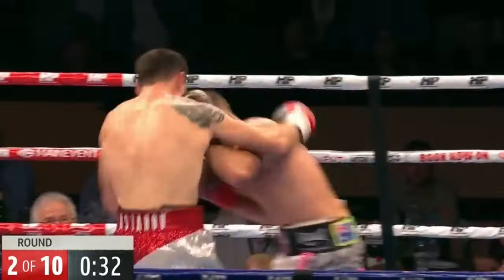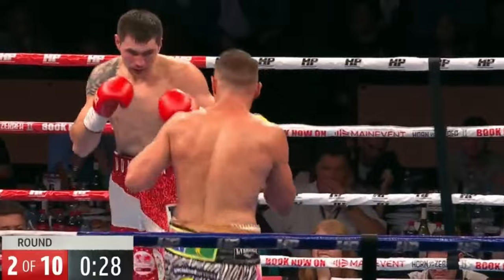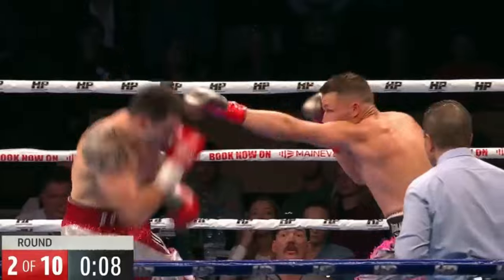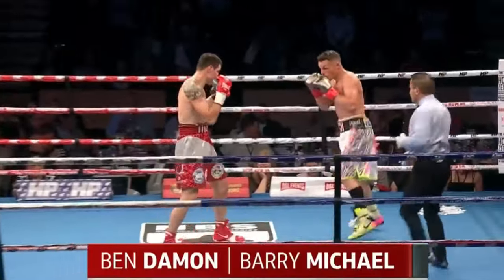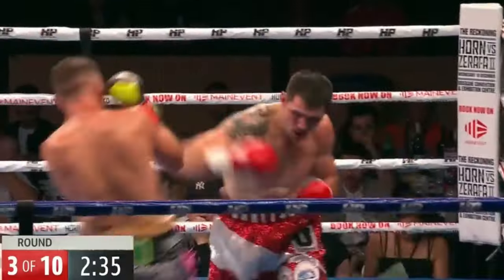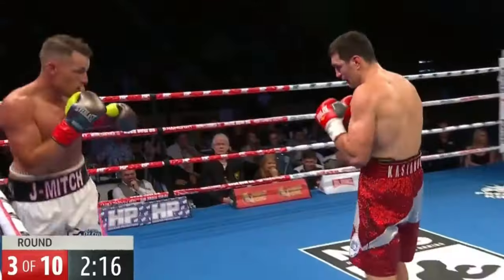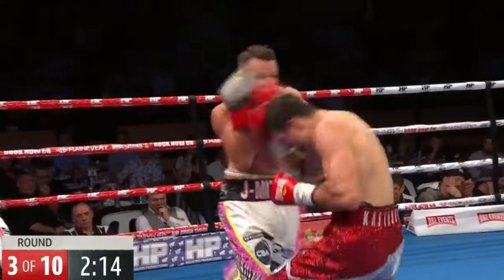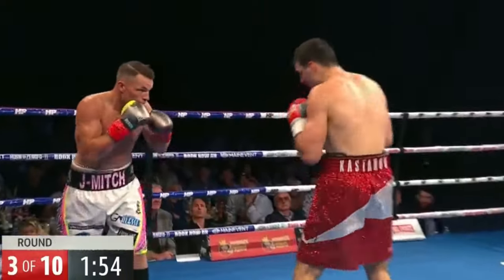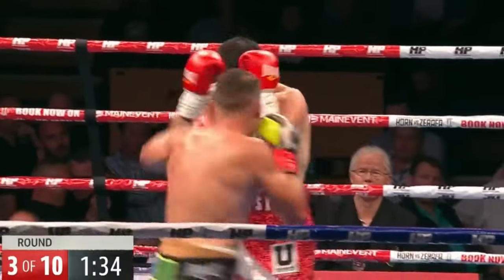Kastanov was in punching distance, still looking for an opening, working on the left hook to the body. Mitchell holds on and punches as they part. Here's round three — Mitchell and Kastanov. Kastanov has decided he's going to work the body; he thinks he can slow Jade Mitchell down. A left hand over the top from Kastanov, hunting. Then a big left hook, right hand two from Mitchell gets around the guard.